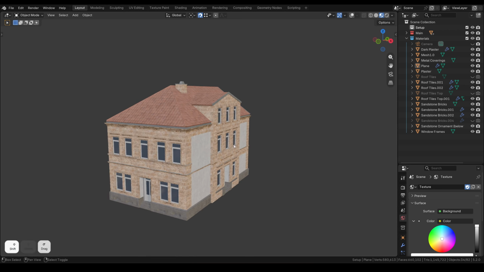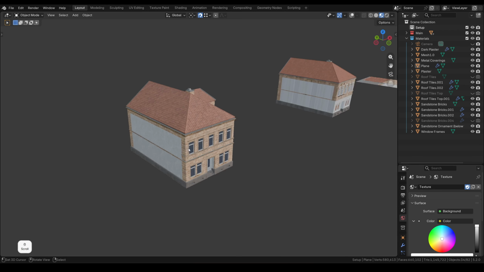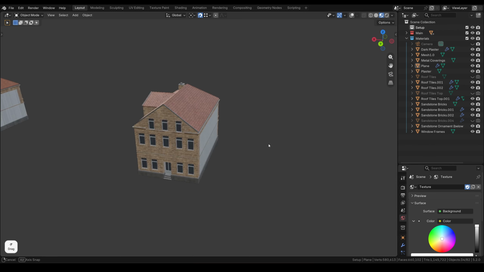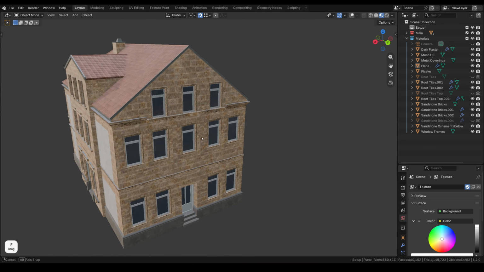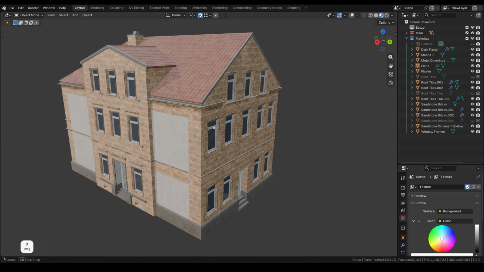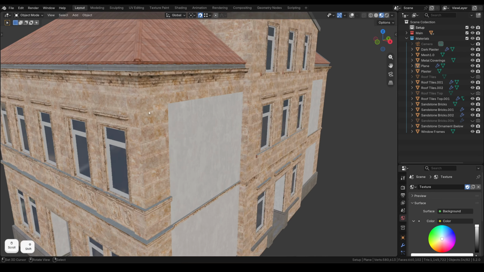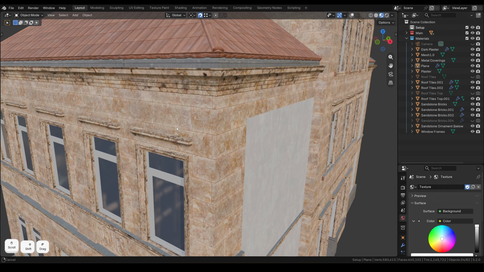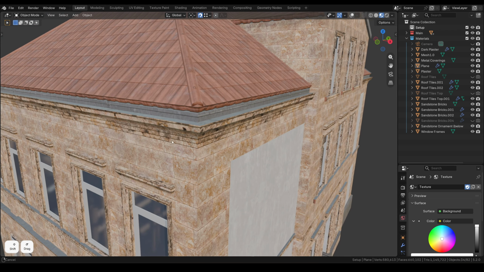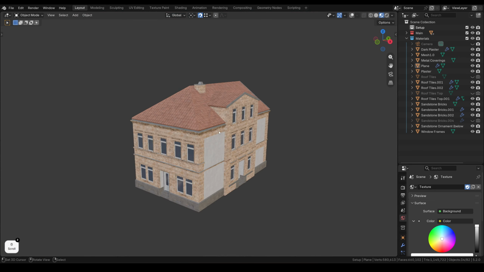As you can see, it's a very nicely textured building, and the big advantage of our workflow is that we can at any time change something on the texture and just render it out. Just hit F12 once and then update the textures that we are inputting, and everything will be adjusted.